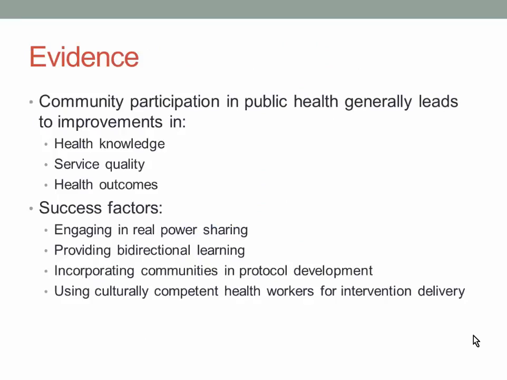So where's the evidence? There's actually a large body of evidence that helps us understand the effects of community participation in public health. We've seen improvements in health knowledge, in service quality, and in health outcomes. Now, this also is related to success factors for community health platforms. So some of the success factors that make these things possible are when the community is engaging in real power sharing between public health or other entities carrying out public health cycles, providing bidirectional learning between the community and others working in the health area, incorporating communities into protocol development, and using culturally competent health workers for intervention delivery.